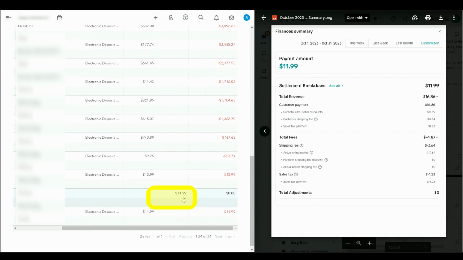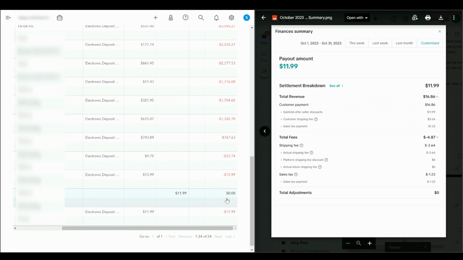This is our journal entry. So basically our journal entry kind of goes in reverse order. The journal entry says we've got this much in sales less fees, $11.99, and then TikTok deposited $11.99. And because TikTok did not reserve any at the end of the month, they gave the full $11.99 to the seller. We have a zero balance sitting at TikTok. And that's what this zero represents.